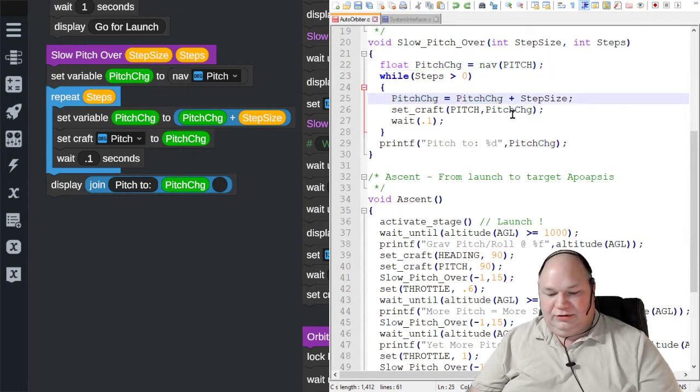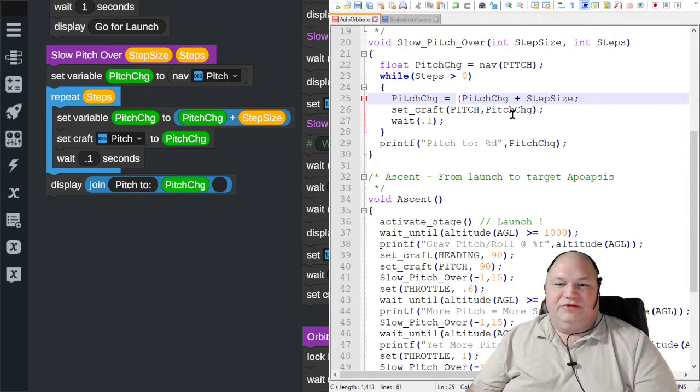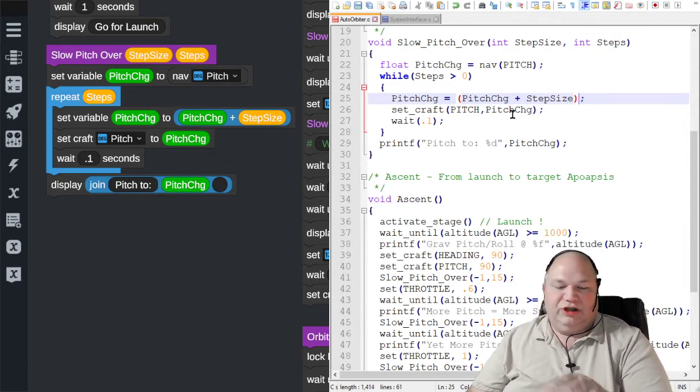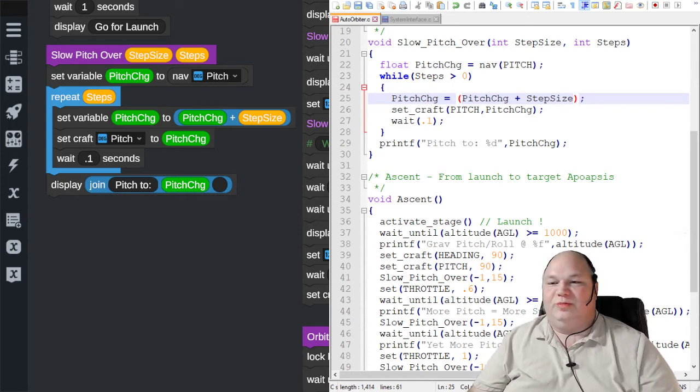And the way C evaluates functional expressions, it understands parentheses. And so that's kind of what they're showing here with the little blue box, that it includes pitch change and step size. And it would be legal in the C language to use a pair of parentheses like this.